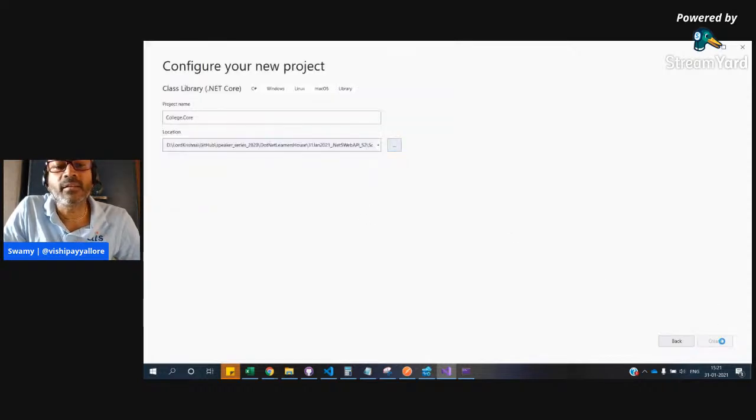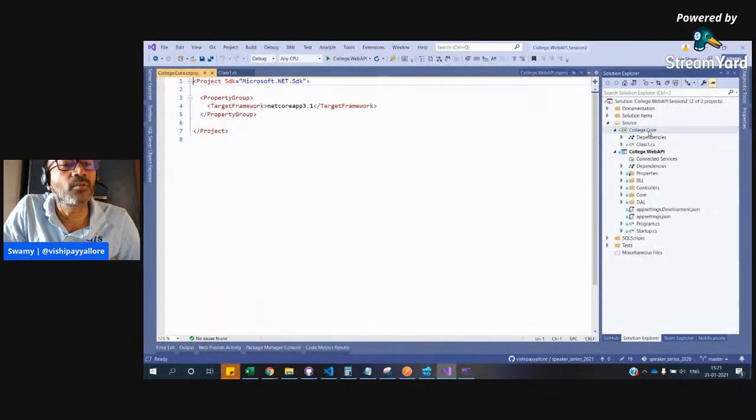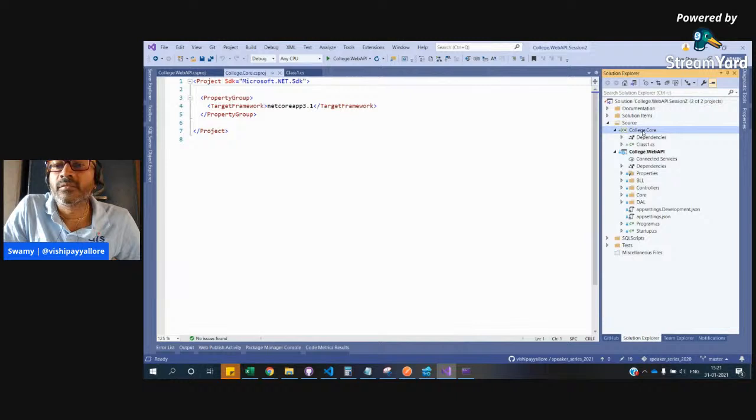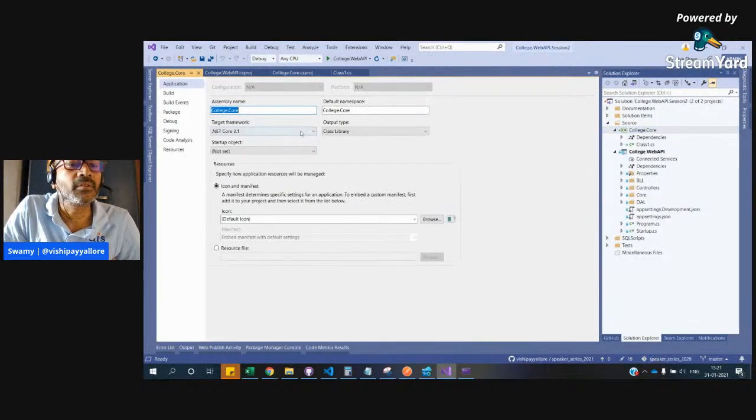Let me click on create. Okay, we have created this Core. It is using the 3.1 framework, so let's make it .NET 5.